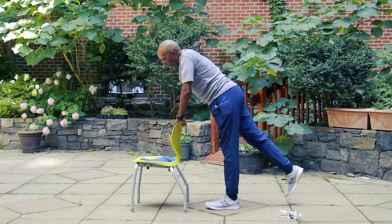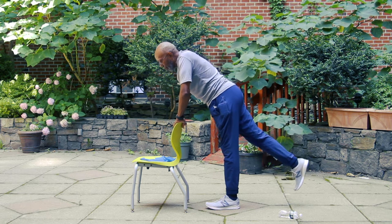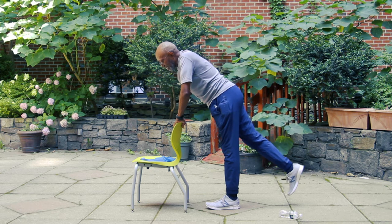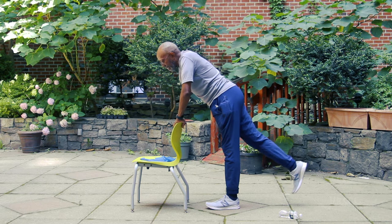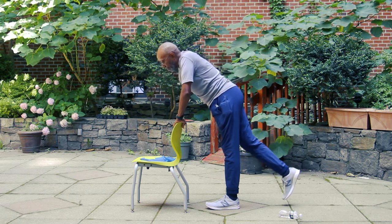Last set. Bring it up, squeeze it till the juices come out. Here we go. One, two, three, four, five, six, seven, eight. Squeeze it, nine, tighten up, 10, 11, 12, 13, 14, 15.